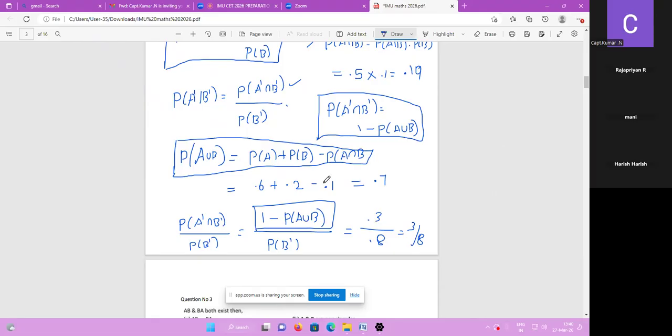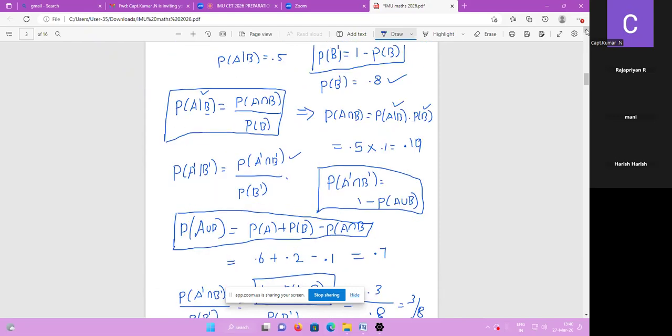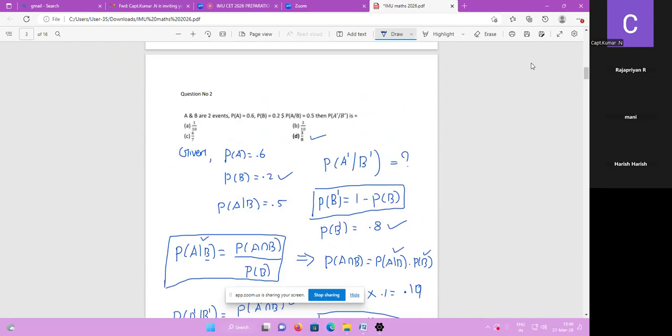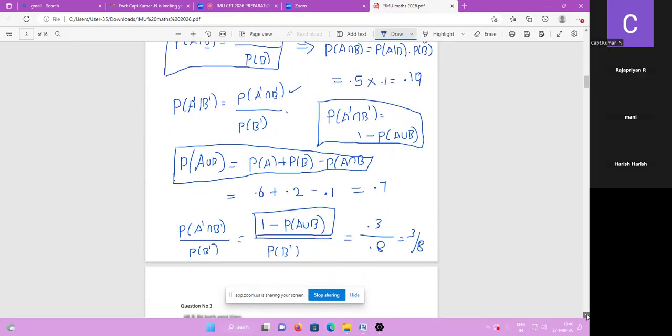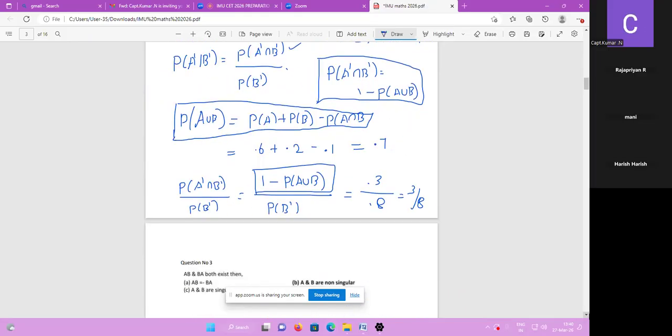So whenever they give A and B and ask A given B and B given A, you have to work it out by these formulas. Okay. So I chose this problem because I use all the formulas. When I do it, it may seem simple for you. You have to sit and do it. Only then will you master these formulas. These are basic ones.